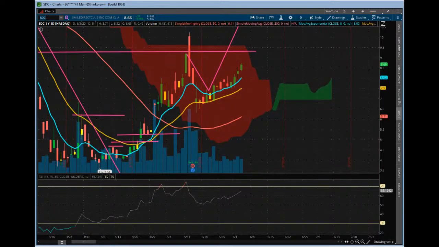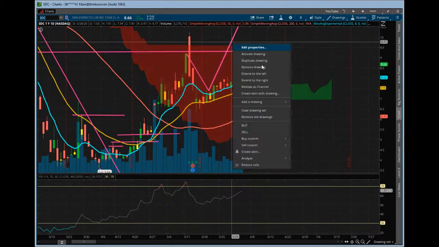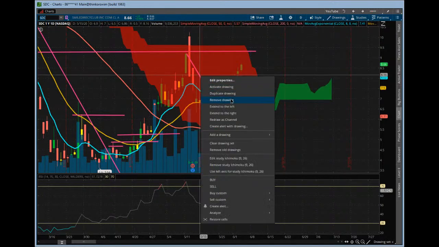SDC. Decent continuation move up here, right? So we looked at this. One of the things we were talking about up here, way back when, we said, what if it pulls back right here and then goes? Well, it pulled back a little bit. Now it's kind of working its way up. It wasn't as sharp as what we were originally showing right here, but it's looking pretty good. And I think it's kind of an I buy type one too.